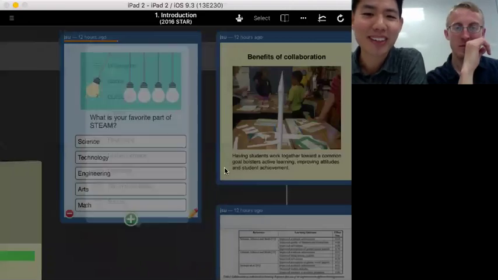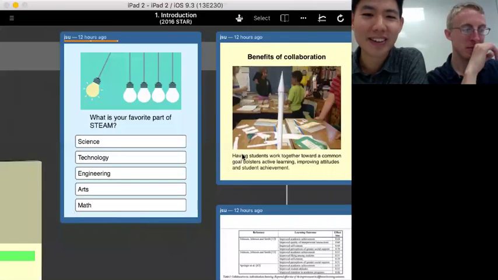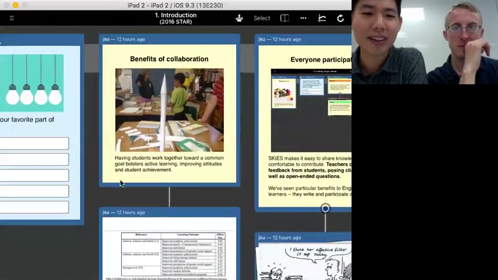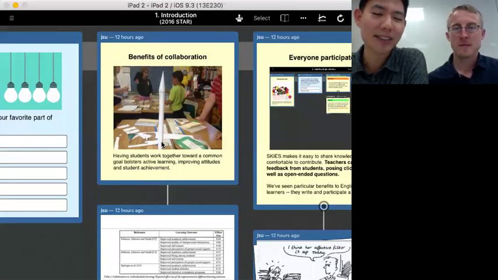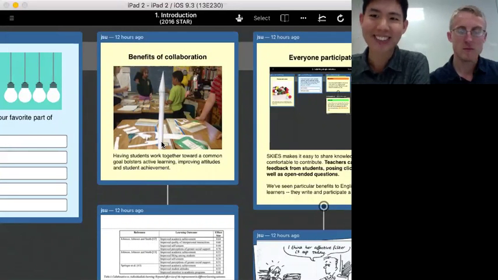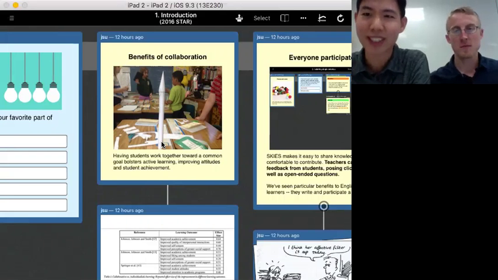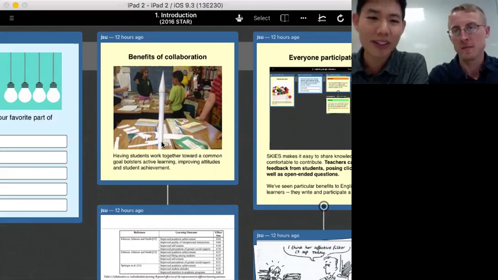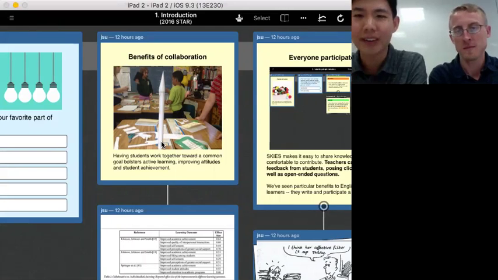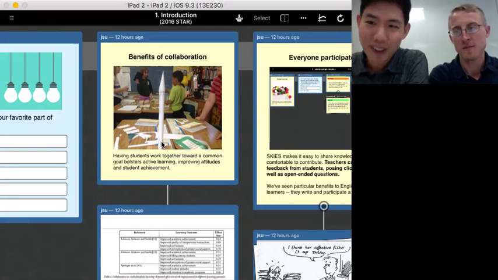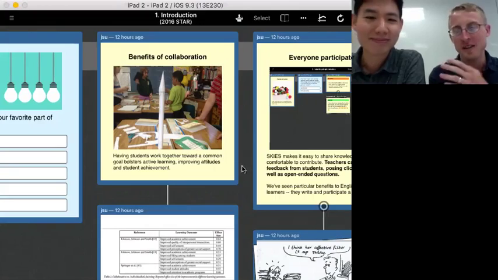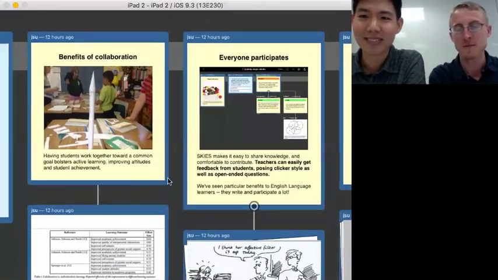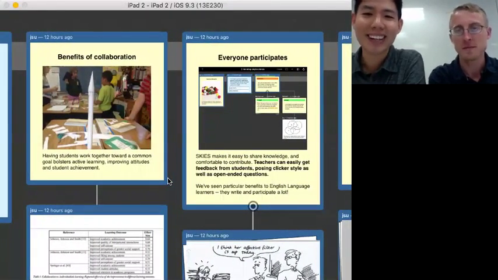Okay, so why do we use this app? Why do we care? Well, the research shows that collaborative learning works well, better than individualistic or even cooperative learning. When you get people working together towards a common goal, their attitudes improve. They learn better. They achieve more. They've got a better outlook on things. They feel like they're part of the group, the community of learners here. And that's a robust finding that you see through all sorts of different fields. Replicated over and over again.